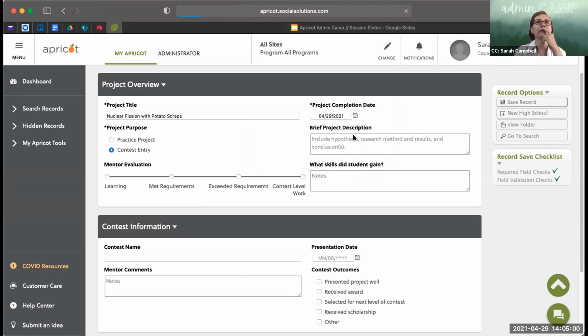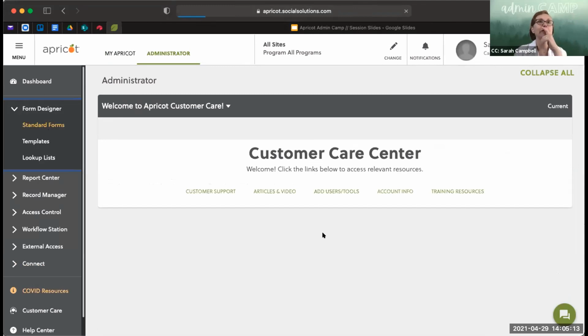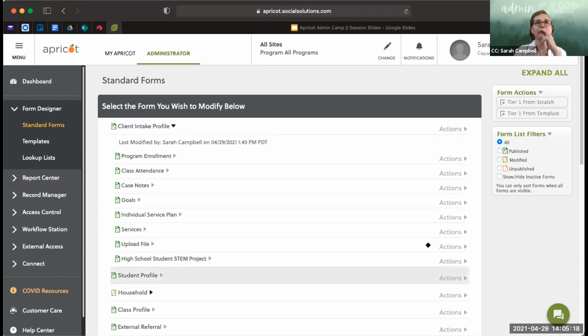Go back to administrator view. And now we're going to use the magic of form logic, my favorite feature. Okay, go back to standard forms and go to our high school STEM project and edit it.